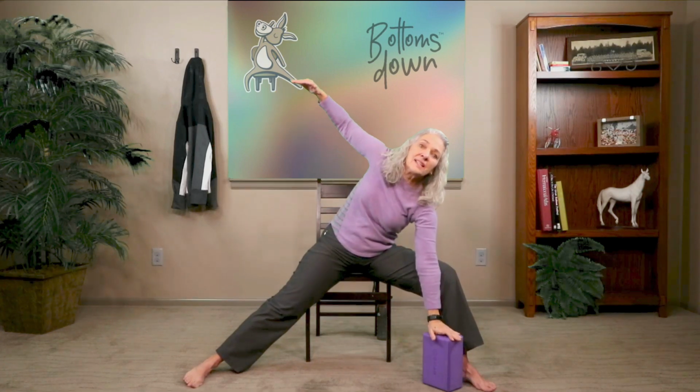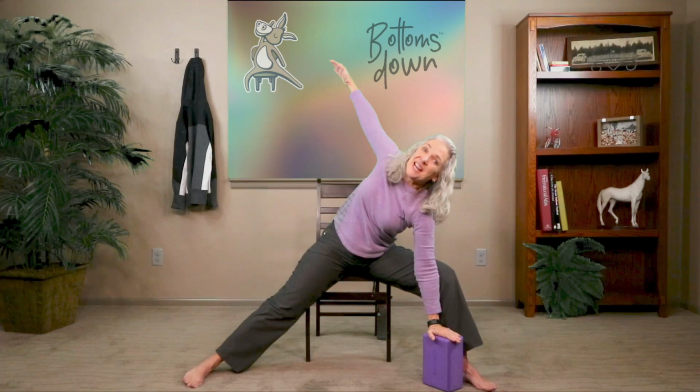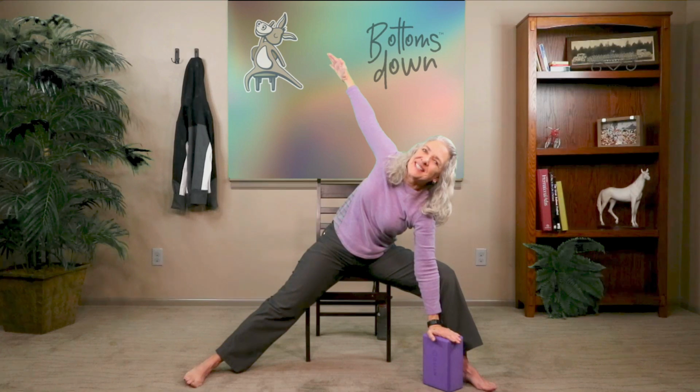Let's bring those arms up. Rotate. Remember, just the ribs. All right, bring it in. Let's do that one more time. It's a rotation. Now, we're going to take this hand to that block on the inside. You feel the difference? And rotate up. I know, right? I feel it too.